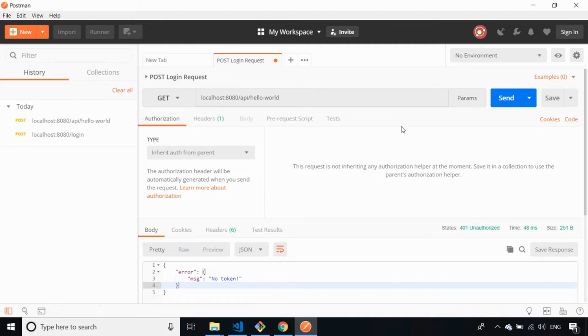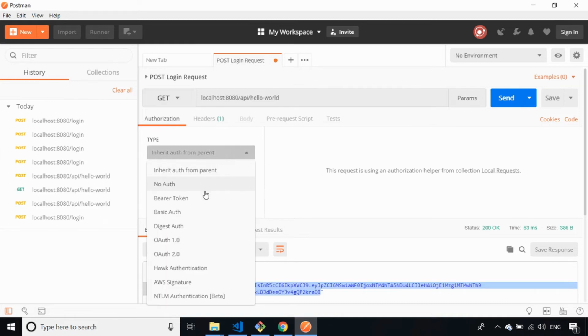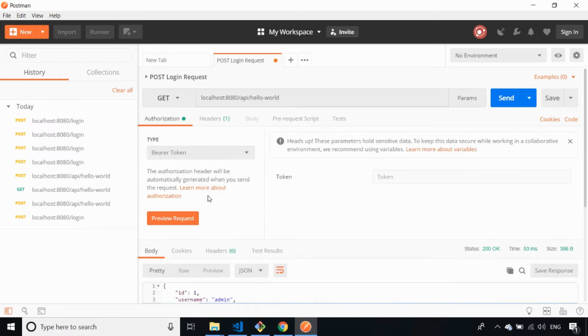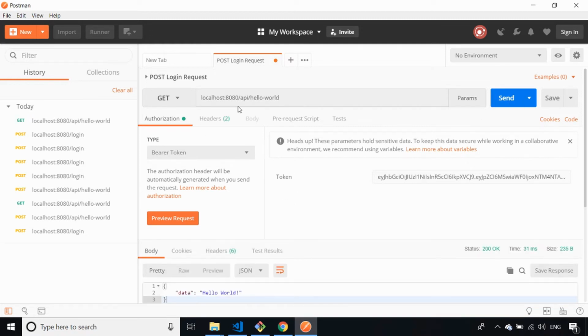Now that we have our token, we can actually supply that to Postman. The way we do that is in the Authorization tab. In the Authorization tab, if we go to the Bearer Token option in the type of authorization, you get a token box where you can just paste in the JWT that we generated in the first step. And if you have your pre-generated JWT from another service that you're testing, this is where you would put in the token. Now that we've done that, we can access that protected endpoint just by clicking send. That should send the GET request with the JWT, and as you can see now, it's coming up as authorized and returning a different response.